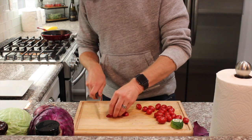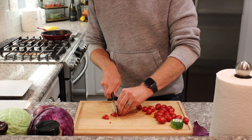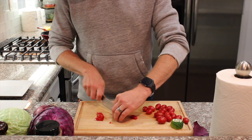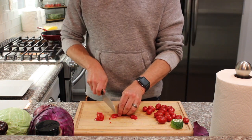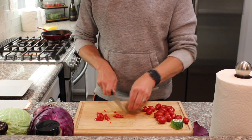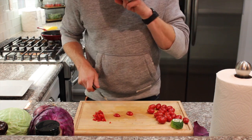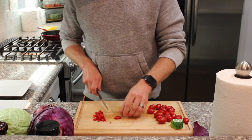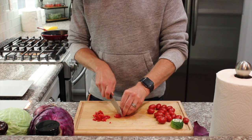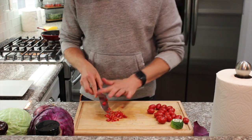I don't know about anybody else, when I was young, my mom used to cut big, big chunks of tomato, and I actually didn't even enjoy eating tacos because it was just these big chunks of tomato. In fact, I hated tomato. So as soon as I learned how to use a knife and learned how to cook, we started cutting these things kind of small. So I just take grape tomatoes, I cut them in half, slice, and then we just cut them into some pieces. So you can see we're going to get a nice small dice.